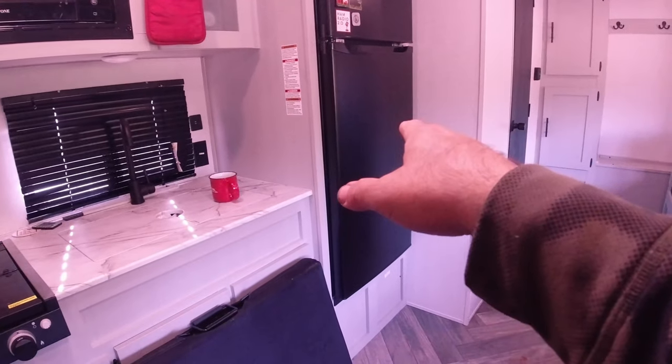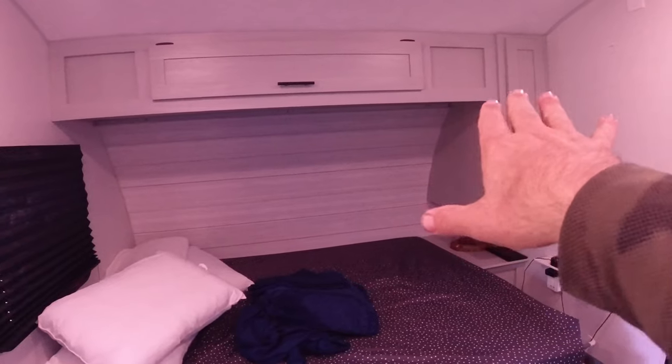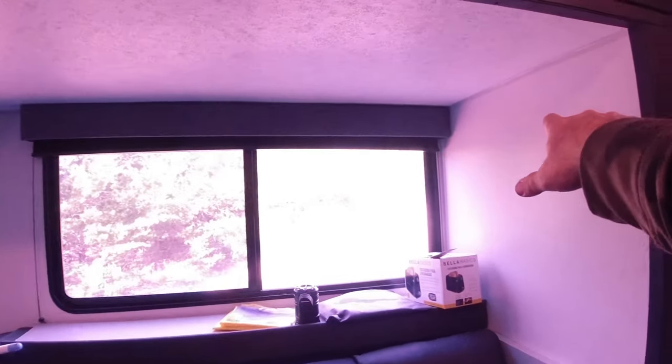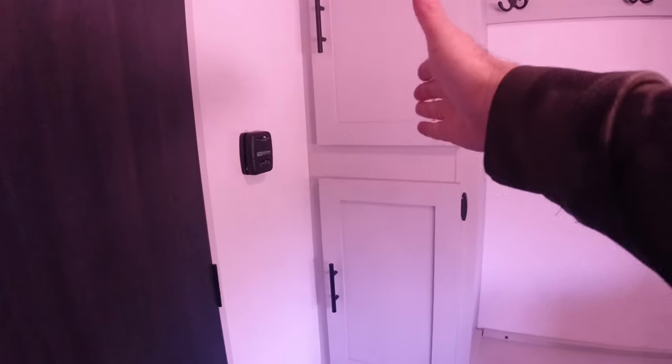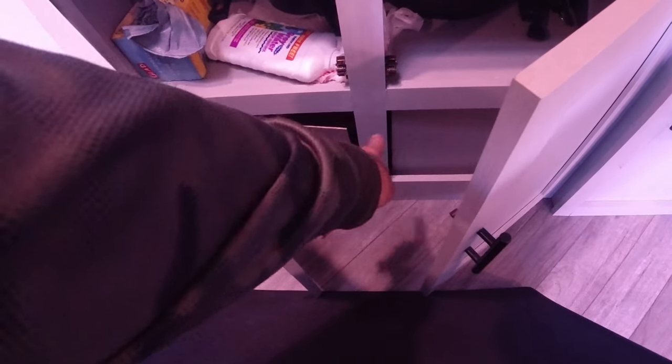So far I've been happy with the refrigerator — it's 12 volts. I've had no issues with the plumbing and no issues with the bedding, although the cabinet space is severely lacking. This right here is basically the only two cabinets in the whole thing. There's no cabinets in here at all. I think I might have a custom cabinet built and mounted right there and another one there. There are two cabinets back here, but this is a bunch of wasted space for hanging coats and whatnot — this whole thing should be enclosed or have shelves.